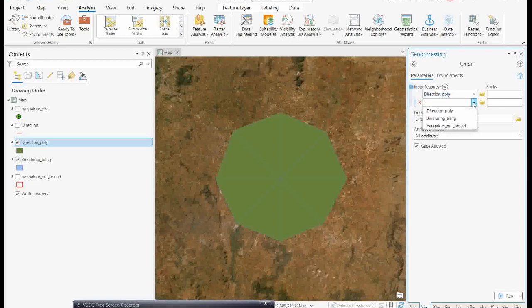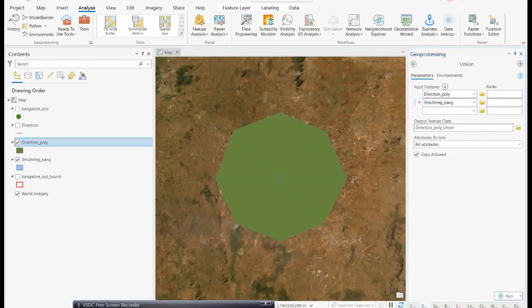I will also select the multiple ring buffer. Okay, so that's what we have to run now. Let's run this and wait for the results. See, these are the results which came out. Okay, now this is your polygon union.